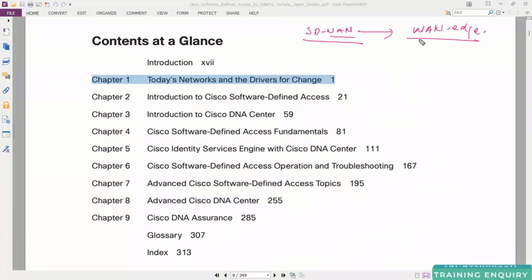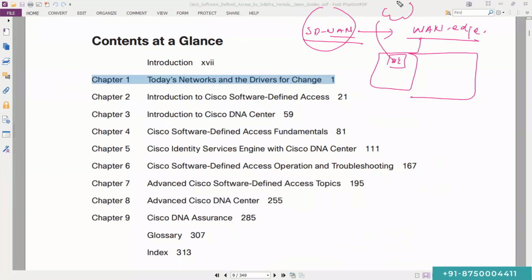Those WAN edge devices in your campus area network or your data center infrastructure could be deployed directly, for example, a SD-WAN router connected directly to the internet, or they could be sitting behind a traditional router, completely fine. When you study the SD-WAN, you will see the deployment methods and all. But the point is, for the software-defined wide area network, they have an offering as well called SD-WAN.